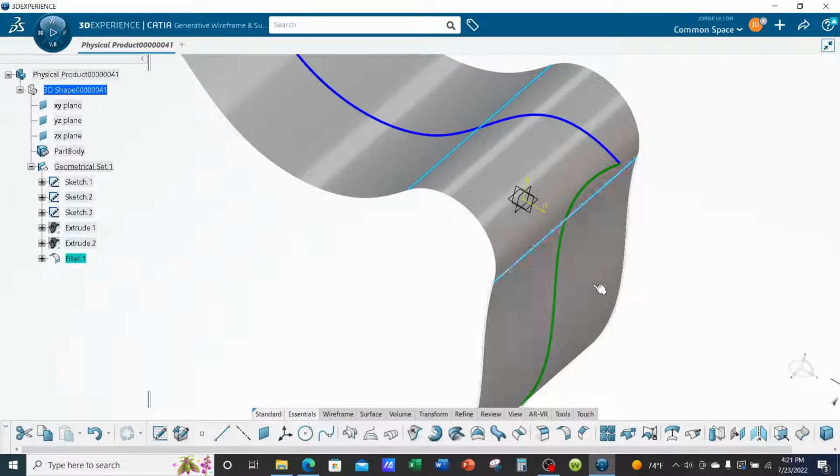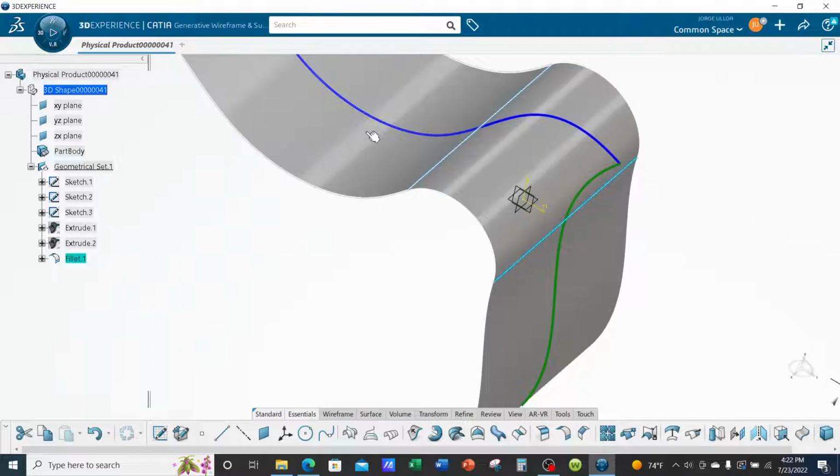Okay, so this surface has curvature continuity, right? It's nice and smooth. You don't feel the bumps on the road. It's a smooth ride, and all of a sudden you encounter a fillet, right? Where there's tangency and point continuity. So you'll feel the change as you're going from one road, transitioning to the next road. So you will feel the difference. You feel the centrifugal force trying to pull you out of the car as you're making the turn, right? Okay, so even though we improved on it, we can still do a lot better.